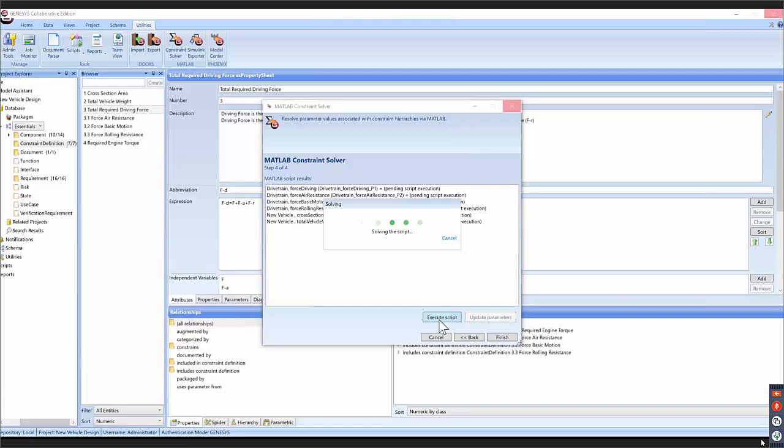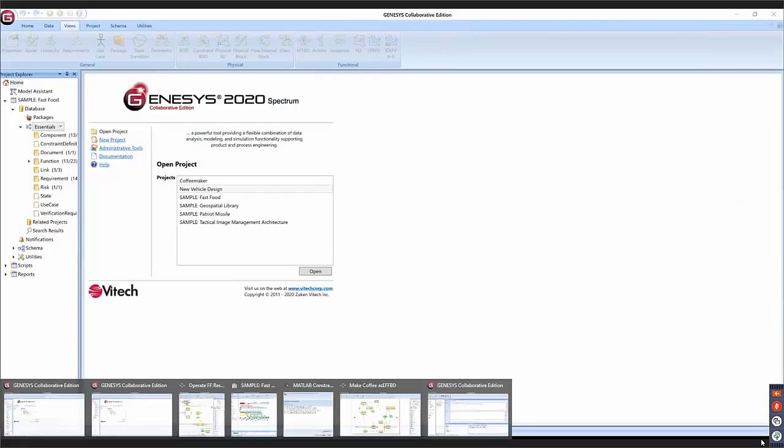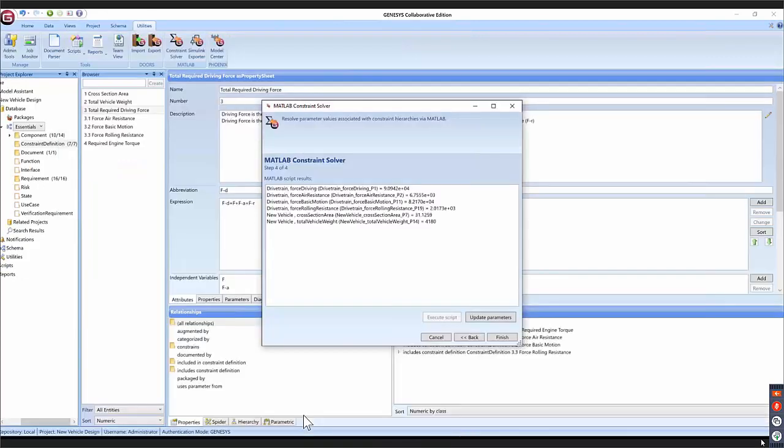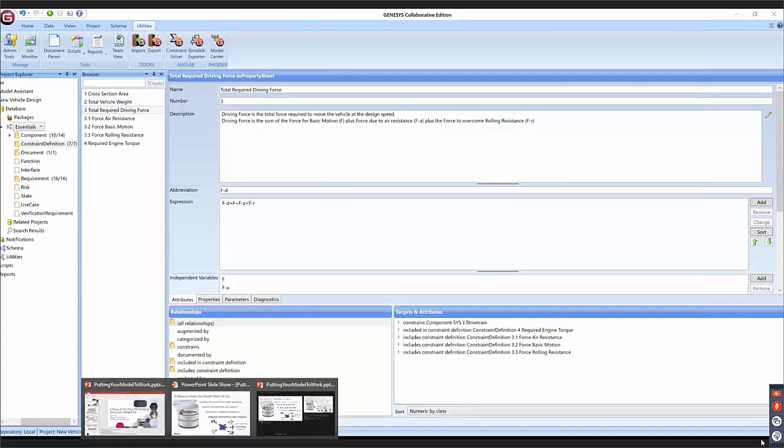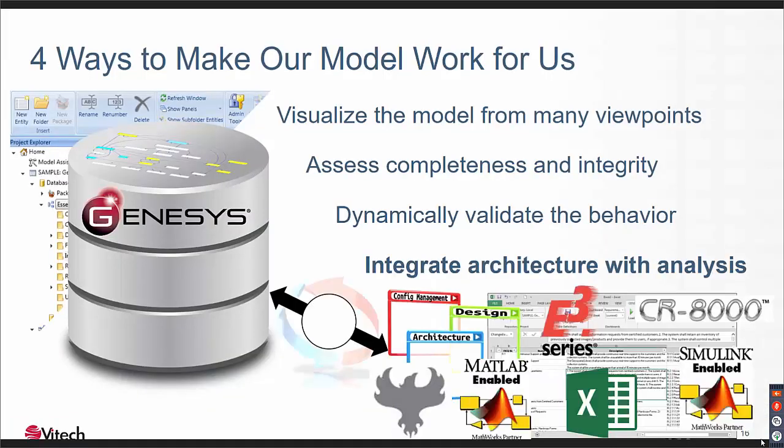Oops. Let's see here. Where did my screen go? I've got too many screens open. Here we go. It came back with the values. I can go ahead and update those in my model, and it tells me these values were updated, these were unchanged. Simply use this as an existence proof. One example. The key concept here is the same way that the systems engineer is the technical connective tissue for the engineering team, the descriptive model is the connective tissue for the engineering analytical models. Wherever they reside, you can connect them.